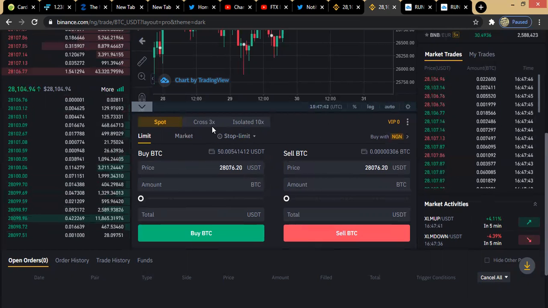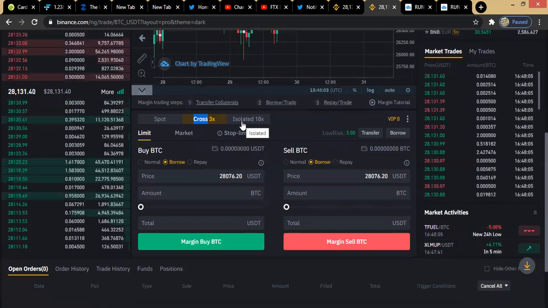This one is for futures. This is the futures aspect of it. That's why we have cross and we have isolated. This is for futures trading. If you're doing futures, you're either on cross or isolated. Alternatively, you stay on spot. But if you're doing futures, you could either use cross margin or isolated margin.